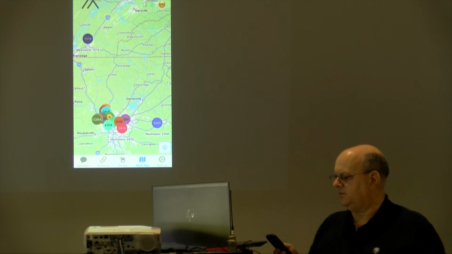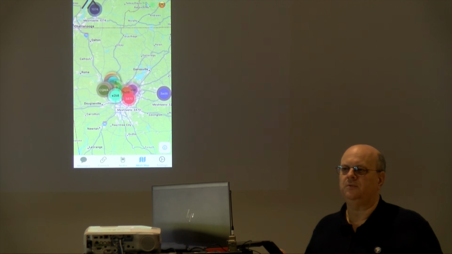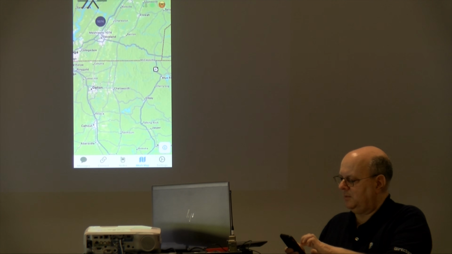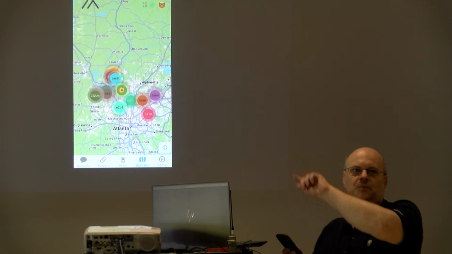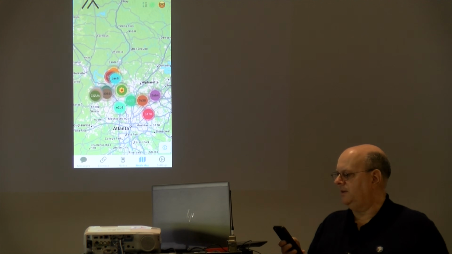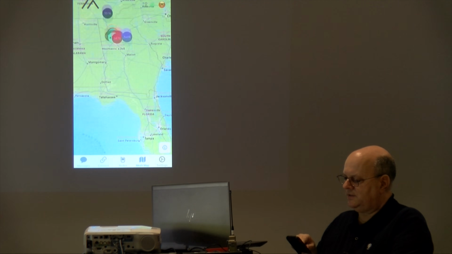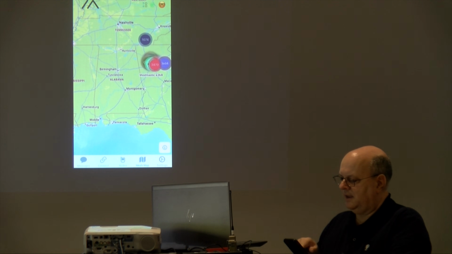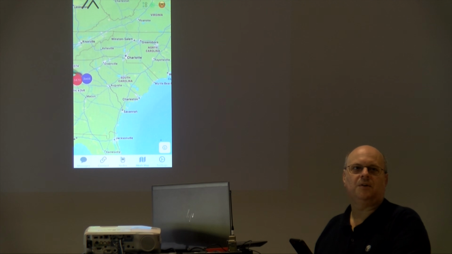And the map shows where we're seeing things. These are nodes that you have either direct or indirect connections to. Notice that we've got one up here in Tennessee, and it's probably because we're hitting something that's on a high altitude and we're able to reach from there all the way into the next state. But I've seen on this map, I've seen as far away as South Georgia and as far away as West Alabama and maybe even a little bit past Charlotte into North Carolina. So it's got some pretty incredible reach.